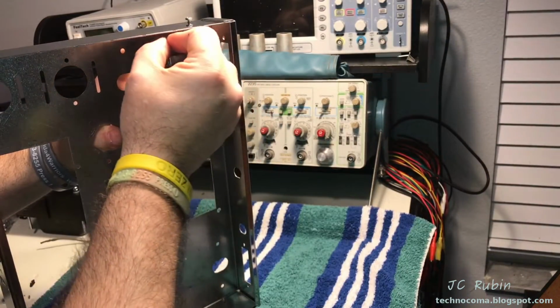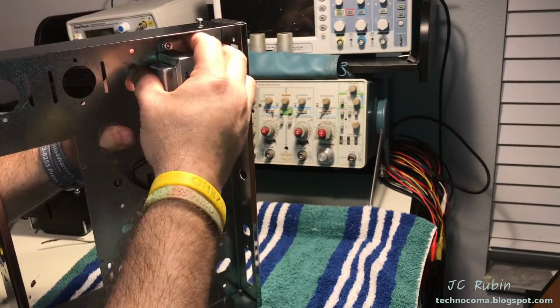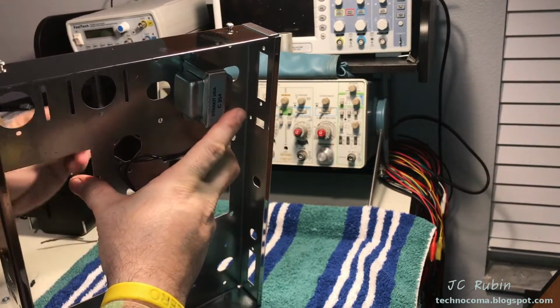And situate a nut on there. Try to get a couple turns on it so it doesn't fall out. There we go. Now that it's secured, drop the other one on, no worries. And this is how scary it's going to be for every single part because it's polished stainless.